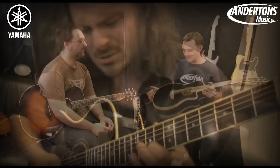So they had these really cool new compact small bodies that were great to play when you were standing up, really comfy, kind of felt like an electric guitar. And the smaller, shallower body meant that the guitar didn't feed back as much as a traditional dreadnought style guitar. And they were basically an instant hit and have been the number one best-selling electroacoustic range in the world ever since.